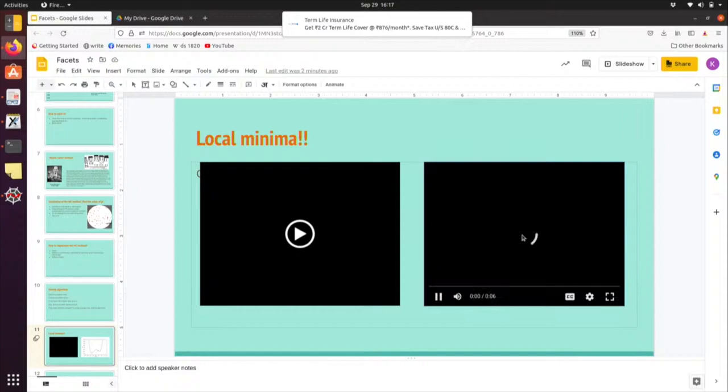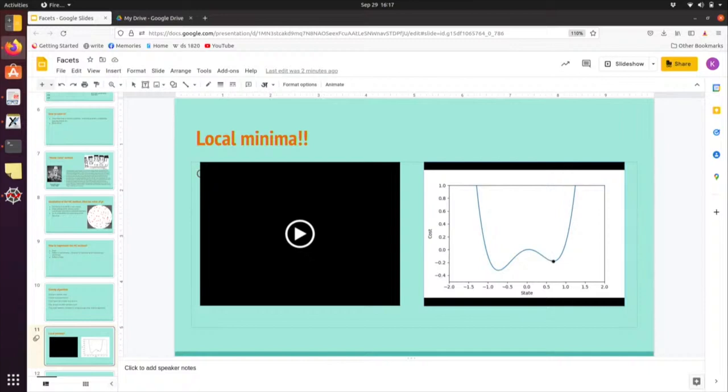So you can see that this point is moving around, but it never actually gets a chance to go and explore that deeper minimum. Instead, it got stuck in that local minimum, and any random move that it made was unfavorable. So it just got stuck. And this is the problem with a greedy algorithm. If you only decide, I'm only going to make favorable moves, then you are never going to be able to explore all the minima that are there in your system.